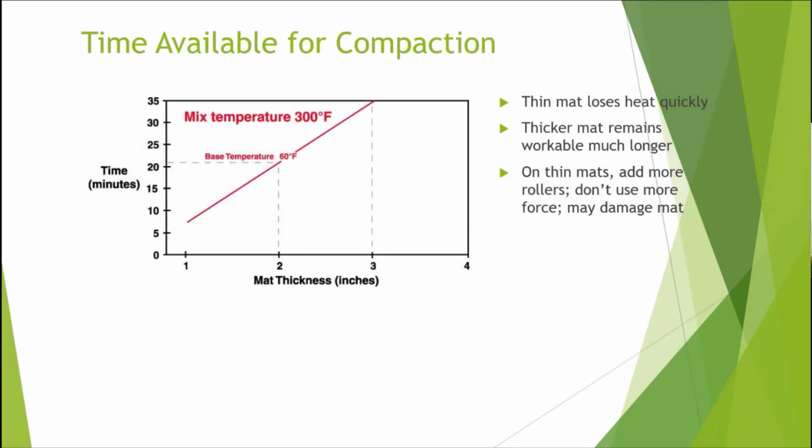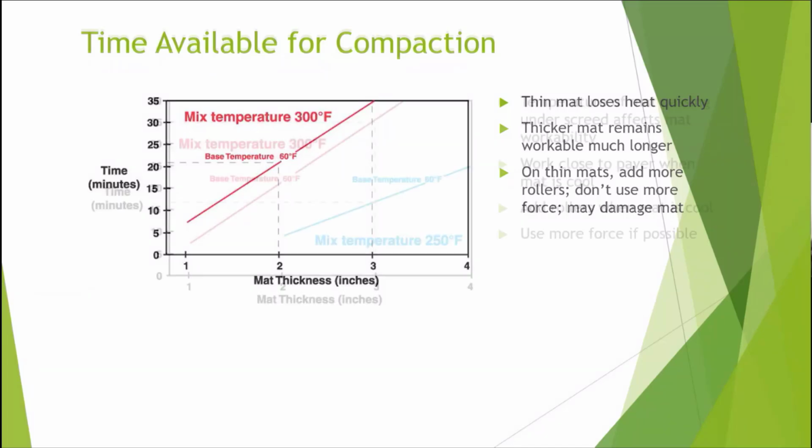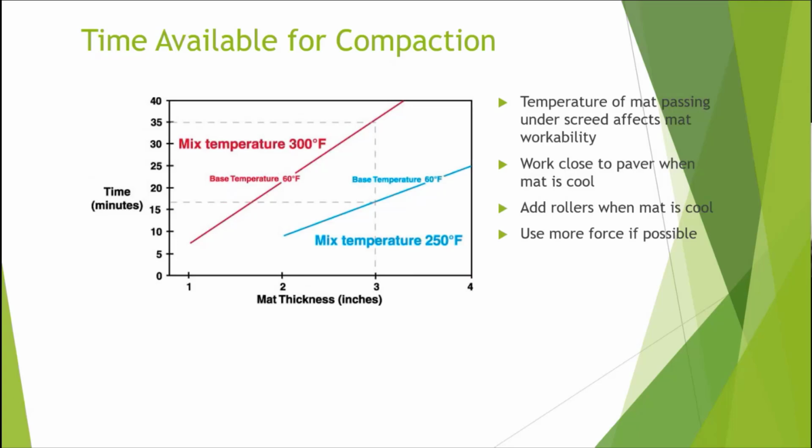So if you haven't done it already, and I stress this in pavement inspection year after year after year, there's a tool out there that can tell you. You can enter your environmental variables, and it'll print out time to compact to get to my 175 degrees, basically. And in this particular case, same mix, same paving operation, same rollers. The difference here is what delivery temp did I have? The red line is if it was delivered to my paver at 300 degrees and rolled at 300 degrees, I had almost 35 minutes to compact it.